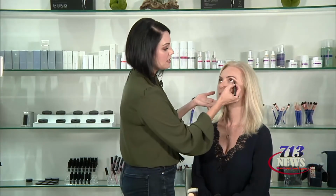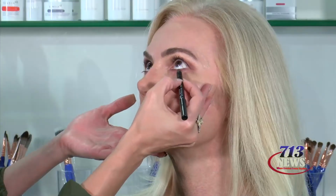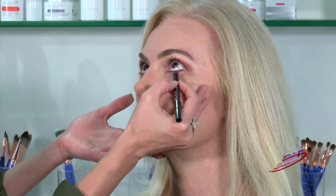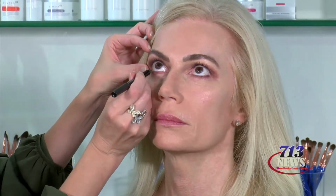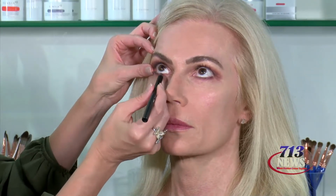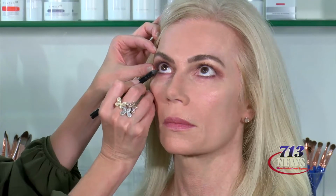Okay. I usually don't on Jennifer. I do a really full line on the top of her. And then for the bottom, I'll get you to look up. I don't want a strong line on the bottom. I'm just barely grazing right through her eyelashes, and I am going halfway on that. So that's definitely a valid question. Not going on the inner pink part, just right through the lashes. They'll move out of the way.